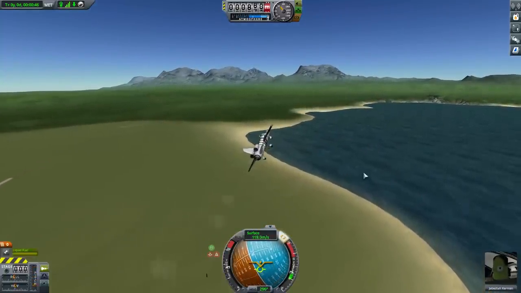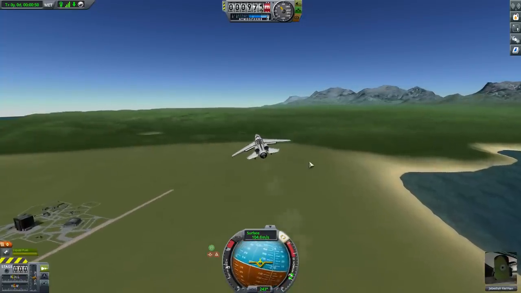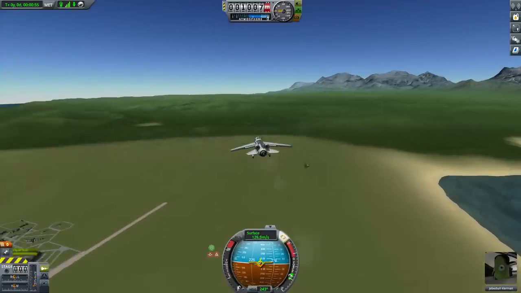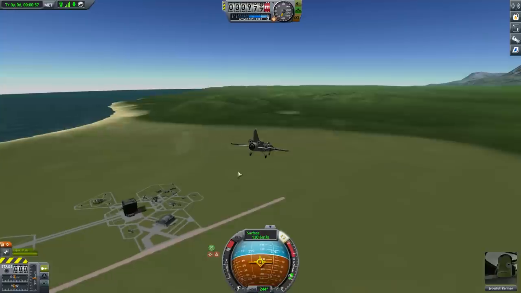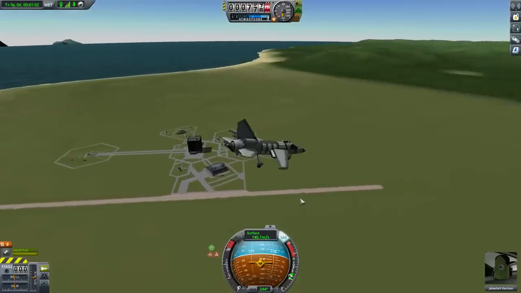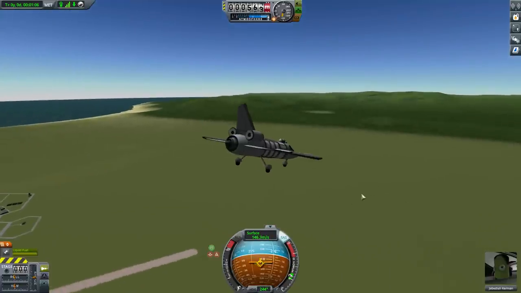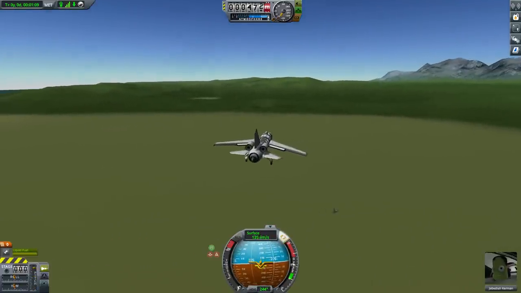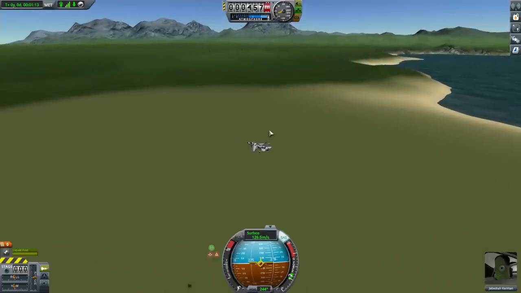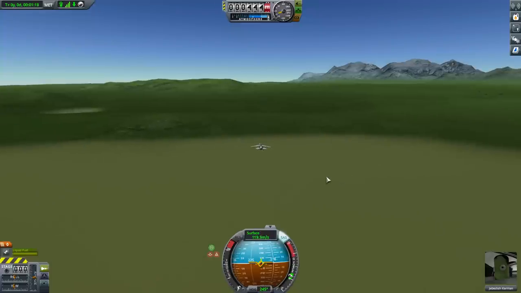But yeah, just put a bunch of parachutes on your plane. And that's really the best way to land in Kerbal. So I'll kill my throttle completely. You might still need a little bit of throttle right up until the last minute, but that's all right. Keep in mind, if your horizontal speed is too low and there's not enough air going over your wings, they stop being wings and they start being rocks. So if you slow down too much before landing, you might suddenly find yourself a rock that goes straight down and splats. So you want to maintain a certain amount of speed.